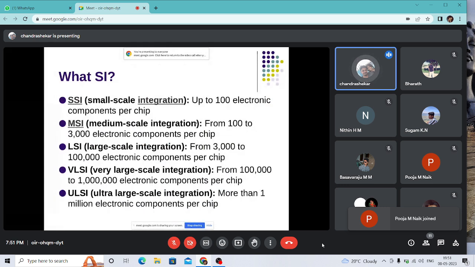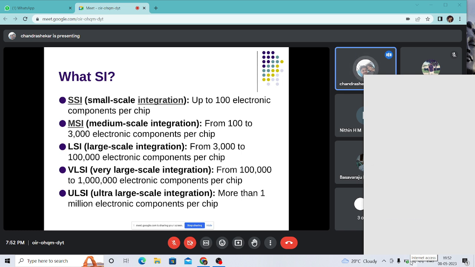They started putting more and more transistors in a smaller area, and building complex logic in a smaller area. The transistor size was reduced in MSI, much more in LSI, and much more in VLSI.